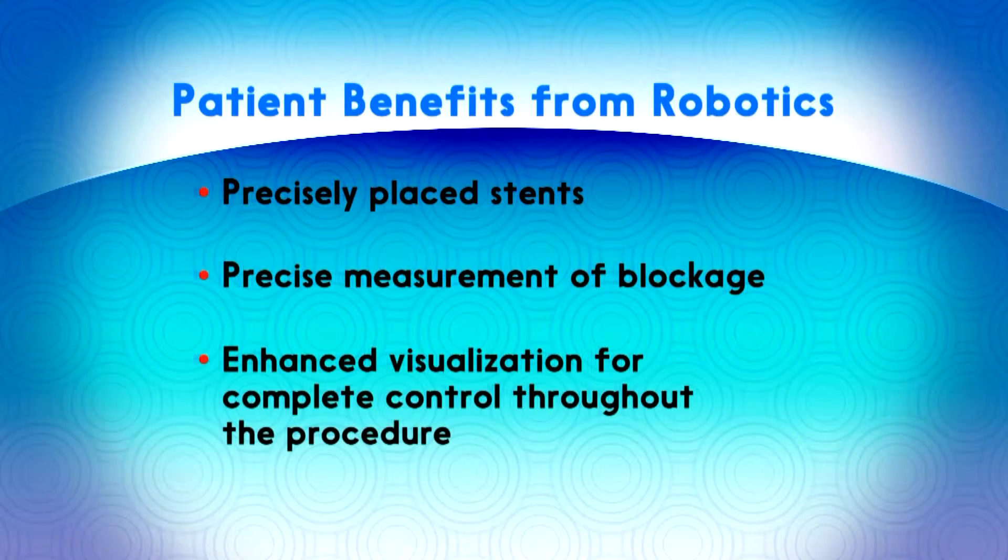The procedure has also been aided through the use of robots. We are one of now only two dozen centers worldwide that actually have a robot for use in the cath lab, and one of the benefits to that robot is it allows the operator to get out of the radiation field. This potentially benefits patients because with the robot we think we can achieve a level of precision that we can't achieve with our bare hands, and so we think it probably is also beneficial for patient care.